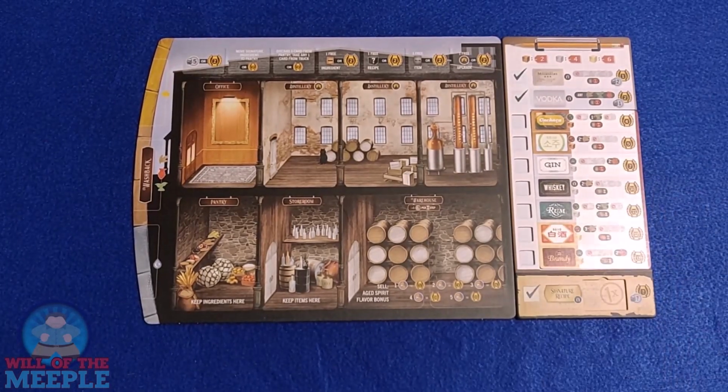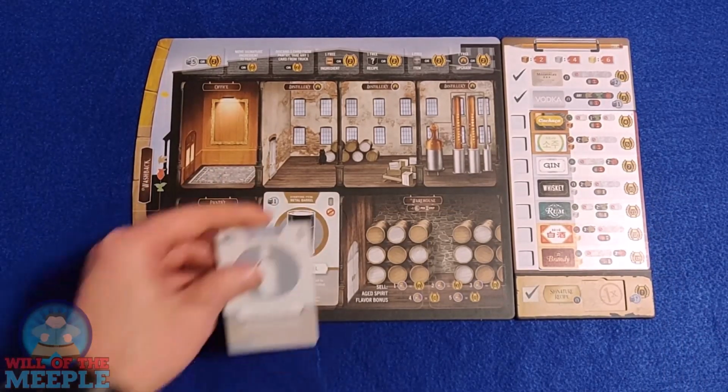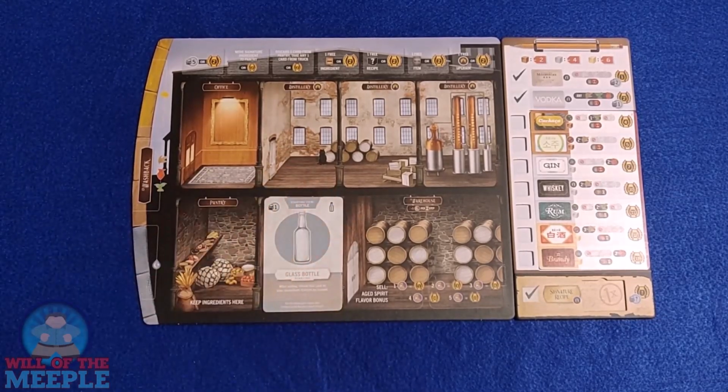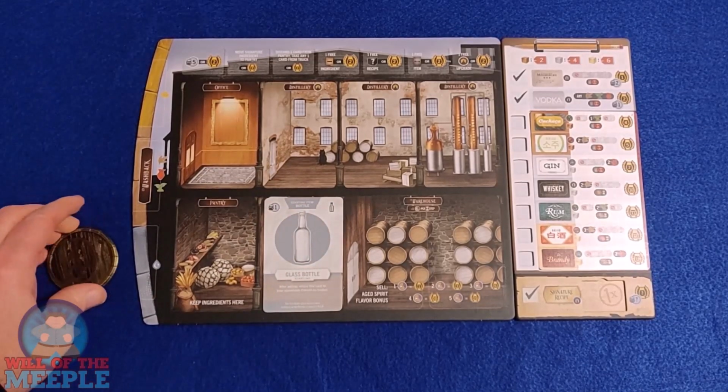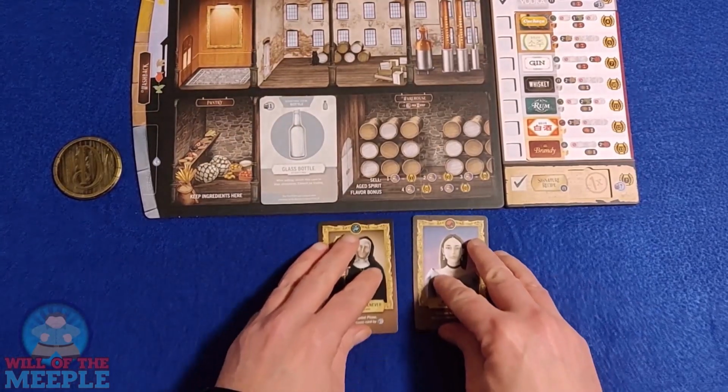Each player also receives starting items of a metal barrel and a glass bottle, which go in the storeroom. Choose the first player, either randomly or the person that last went in a distillery, and give them the first player token. Now, give each player 2 distiller identity cards.